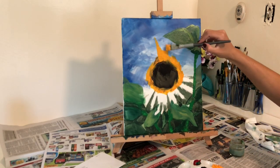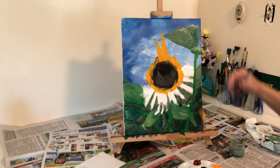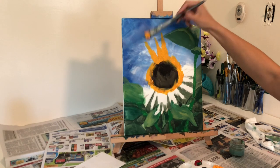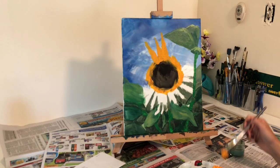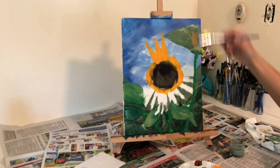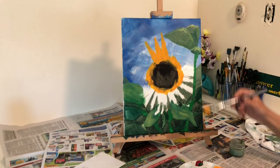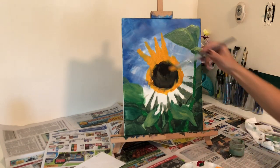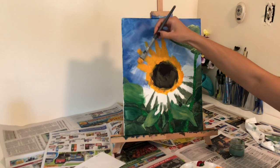Now I had multiple layers of paint for my flower petals on the sunflower, but for the first coating of paint, what I did was use my large flat brush and made brush strokes back and forth with a thicker base, getting thinner as the brush stroke moved farther away from the center part of the sunflower.